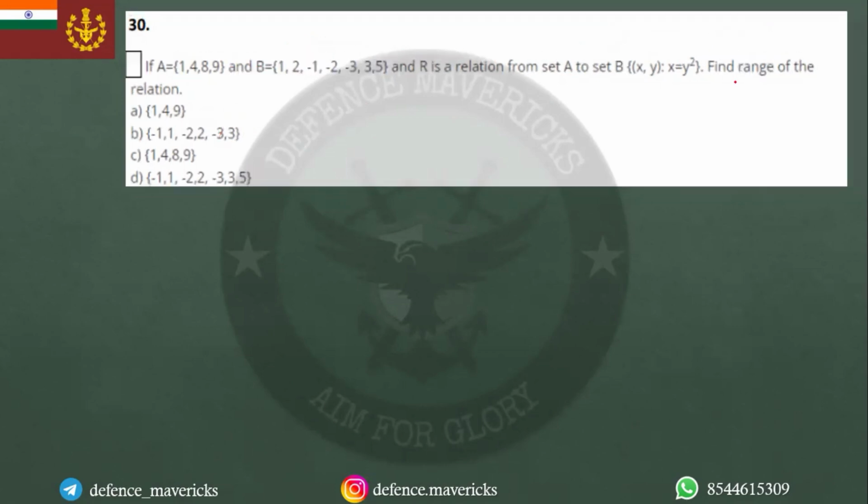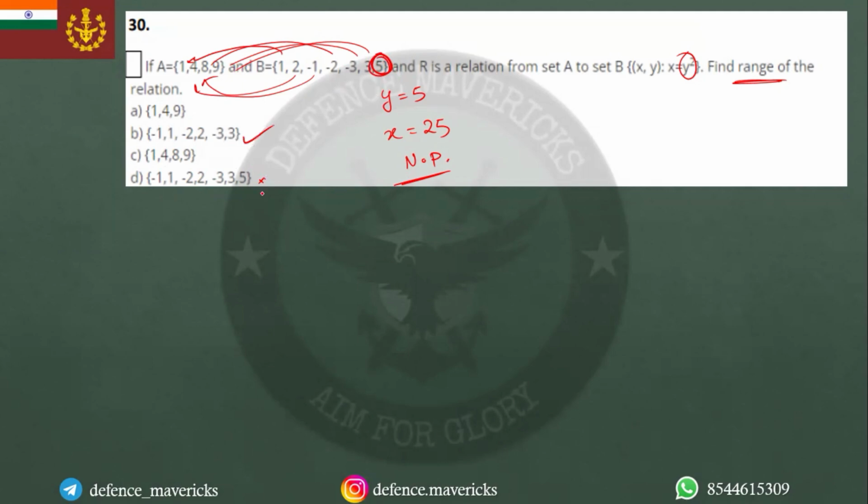Now see, now comes the tricky part. Range मतलब all those values which are possible for y. तो y को हम क्या क्या लिख सकते हैं? We can write 1 because we have square of 1. 2 का स्क्वायर है, -1 का स्क्वायर है, -2 का है, 3 का है, -3 का है, सबका है. 5 का स्क्वायर नहीं है. So can I take y as 5? Because if I take y as 5, x will become 25. Is this possible? This is not possible. That means 5 is not there in the range. ठीक है, तो ये नहीं होगा, ये होगा. ये क्या था हमारा? कोडोमेन था, है ना?